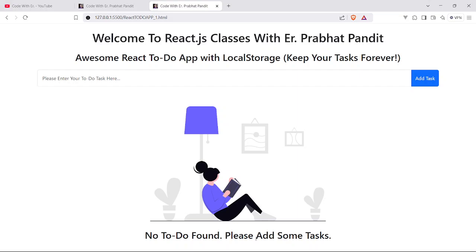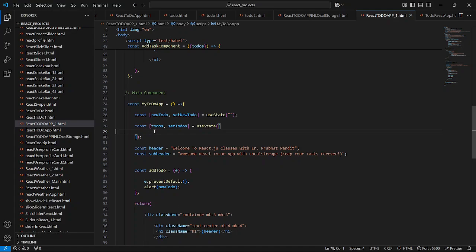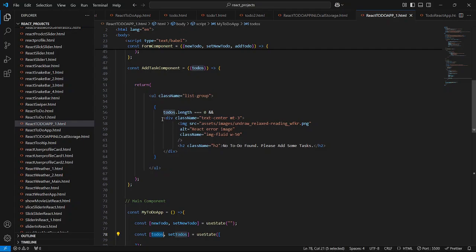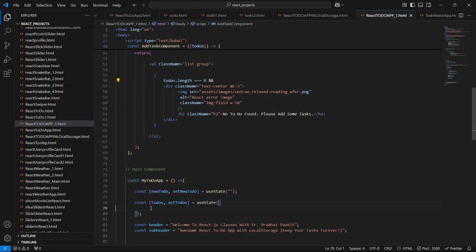Okay, so guys, you can see here the moment we have removed the element from this todos state variable, we can see the right hand side value of the code, because this condition is now true. It says todos.length equal to 0, which means it is actually 0.